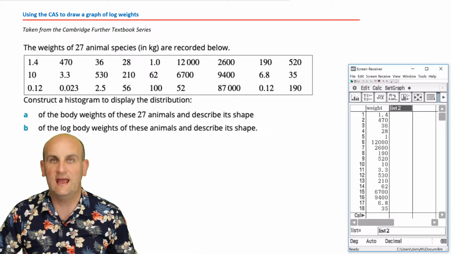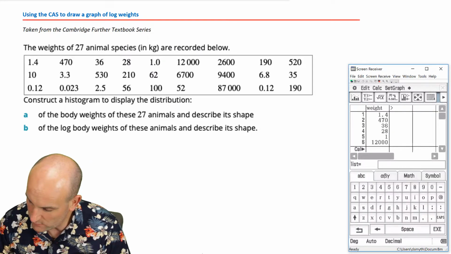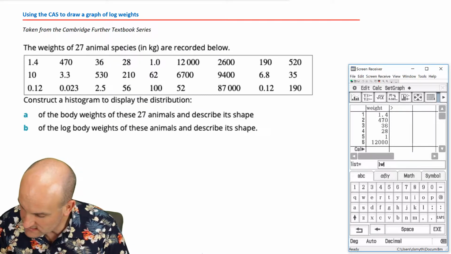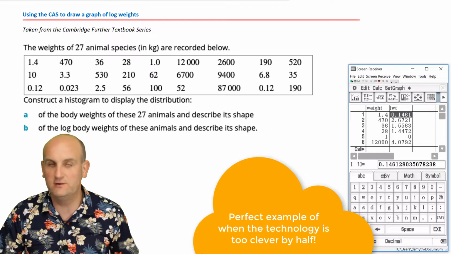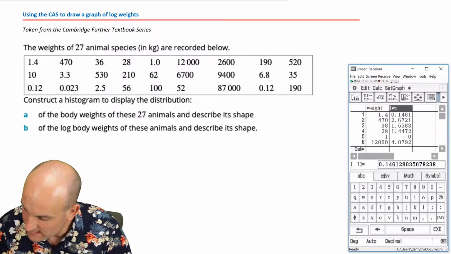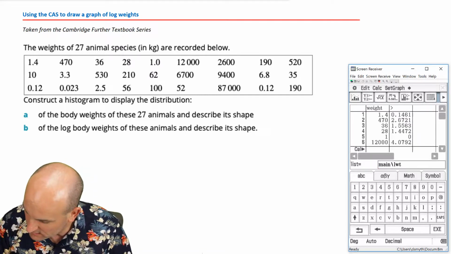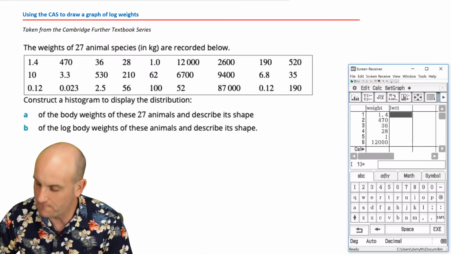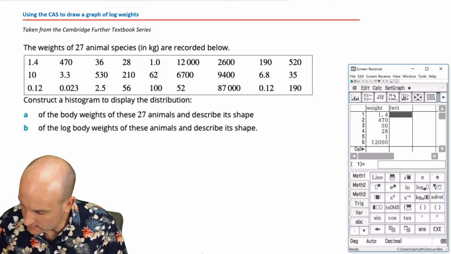Now, I'm going to call this LWT. I want to change the name of that. So I'm going to go down there, delete it, hit keyboard and ABC, and then I'm going to do LWT. Set, execute, and it's going to change the top of that. Now, you'll notice that there's a load of values in there. That's because I previously did this, and I hate the fact that it's done that. So what I'm actually going to do is change that and call it something else. LWT, let's call it LWTT, because that won't be in my memory. There we go. So having chosen LWTT, I'm going to go back and I'm going to go down.